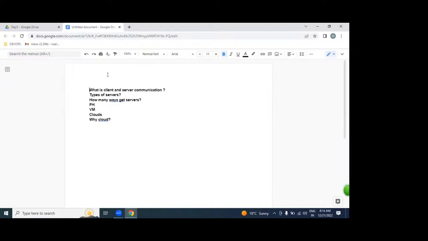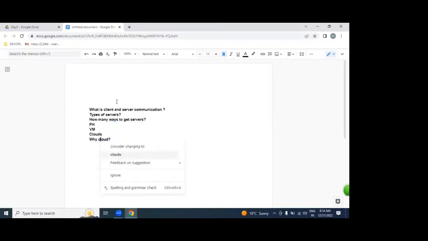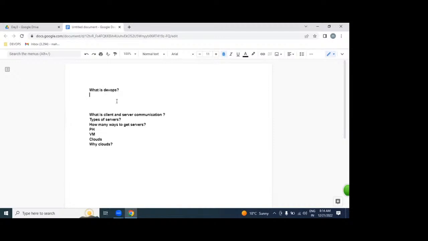Before starting this session, let us do a quick recap, because of some new students we have here. Let us recap what is DEVOPS and what is AWS. First, let us do this within 10 to 15 minutes. We'll complete this, and then we are going to start. So this is exactly our agenda for today.